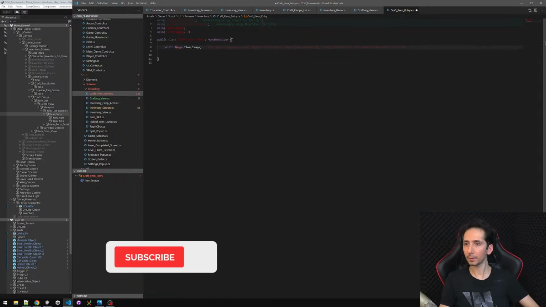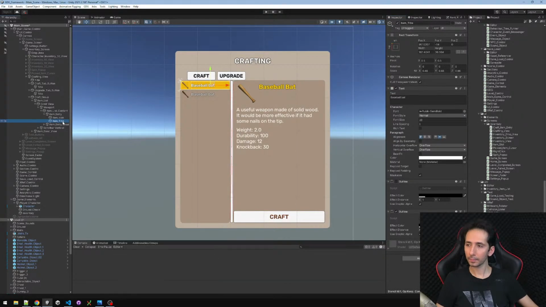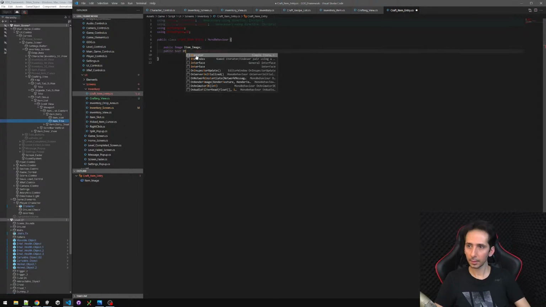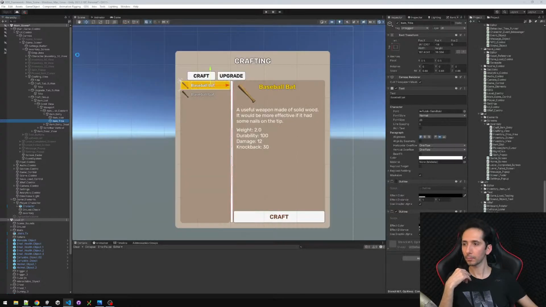Yes, we need to get the Unity UI here, and we need to add the text, title text here, public text, item title. Actually, this is not title, this is item name.